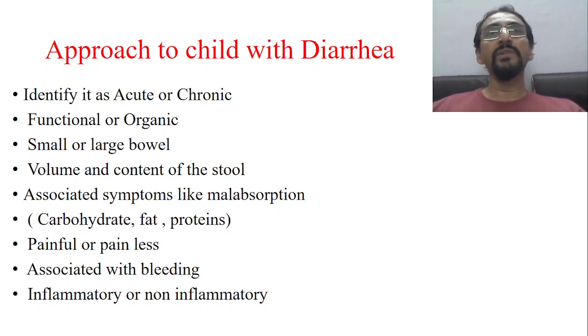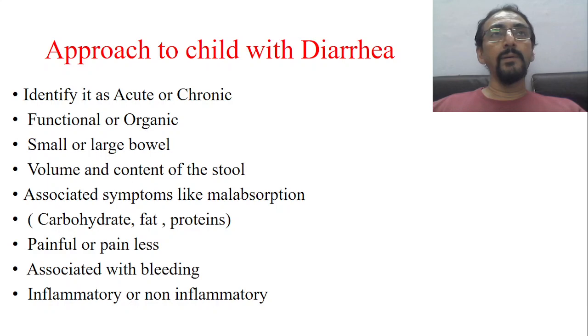So if glucose is not available, with carbohydrate malabsorption, definitely generalized weakness will come to him. Okay, then anal excoriation, this is also there. Fat means, as I told, body weight will decrease and also fat soluble vitamin problems will come. And protein is important for body building, therefore muscle mass will come down. So we have to identify the associated malabsorption syndrome.